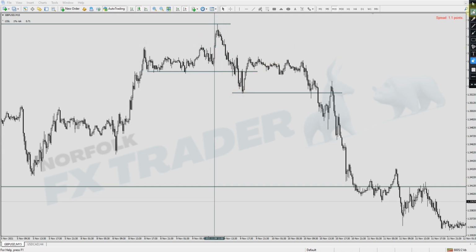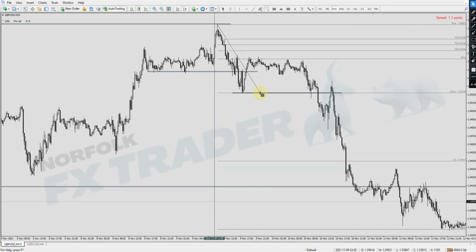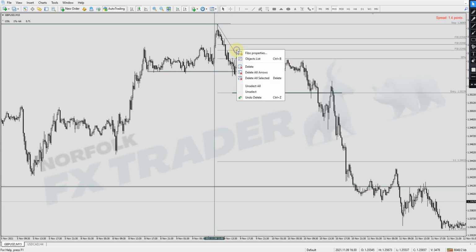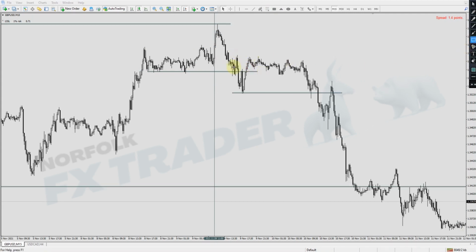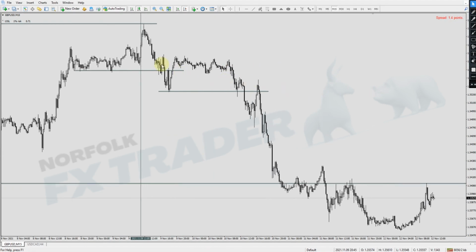Now again, we can identify here that the retracement doesn't come high enough. We mark this off. We only come to the 50%. We're not interested in taking that trade. There may be others who'll be looking at this saying, well, we've got this area of supply, we'd sell there. But for me, that's not the way I look to trade. I want the best possible entry. Now what happens again, we can see we have a break of structure. We don't have this low. We have another break of structure here in the market.